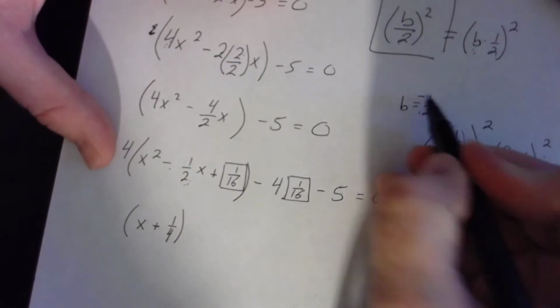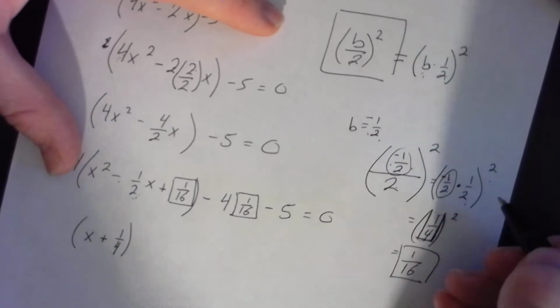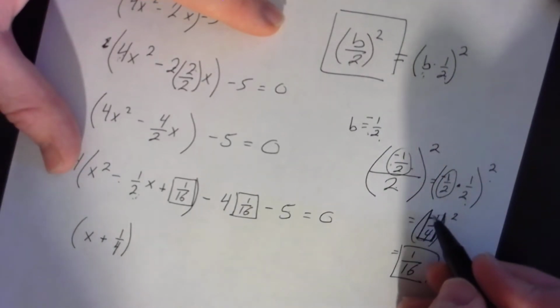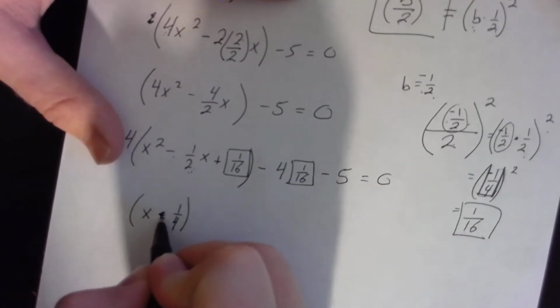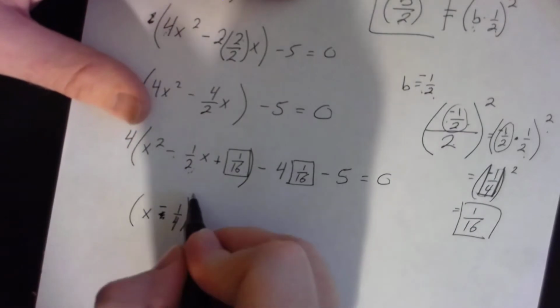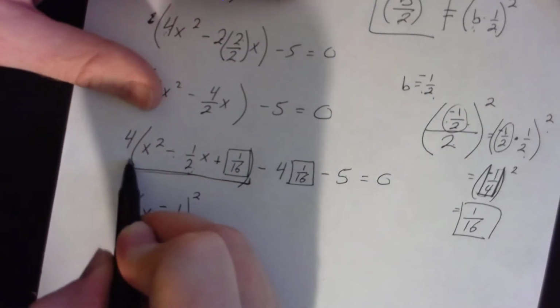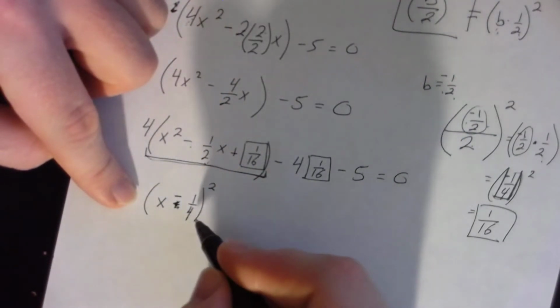Let me fix that here, fix that here, fix that here, so that this number here, when I've multiplied 1/2 times a negative 1/2, I get a negative 1/4. So this isn't x plus 1/4, but x minus 1/4, quantity squared. Now that is again what this stuff here will factor into. Now again, if you don't trust that, by all means, take this thing, write it twice, and FOIL it out.